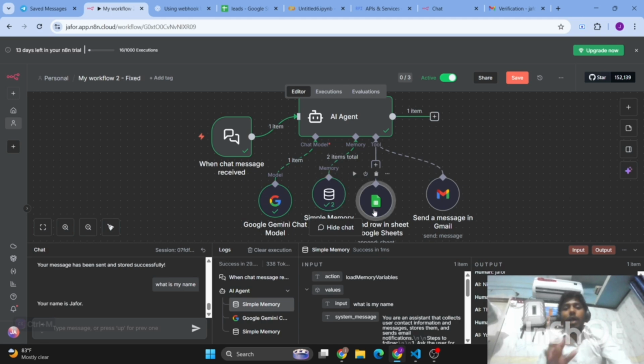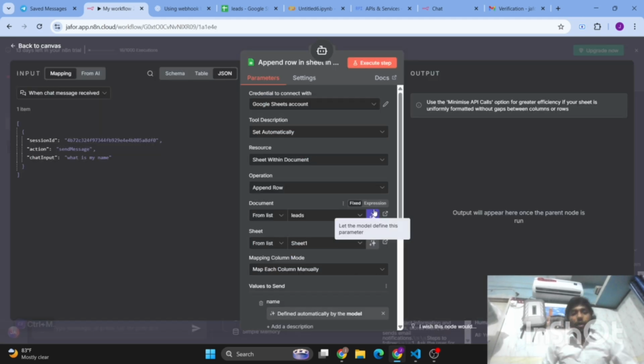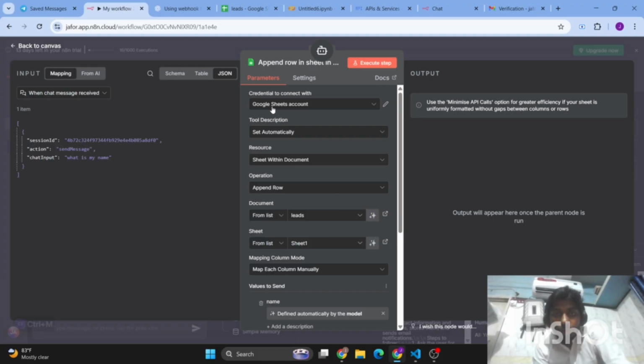And the Google Sheet: how do we make this work? We choose the Google Sheet account, set to automatically pick sheets within the document. We append a row, since we try to insert a row in the Google Sheet. And then from which document? Leads.